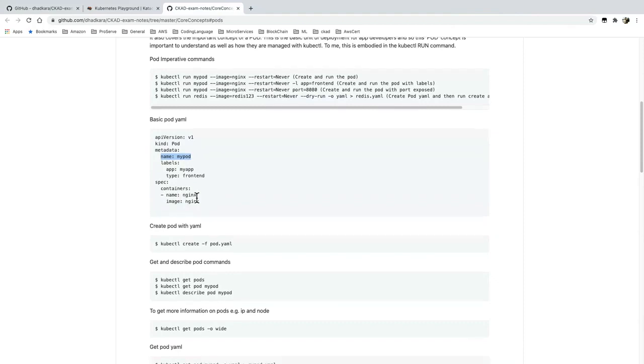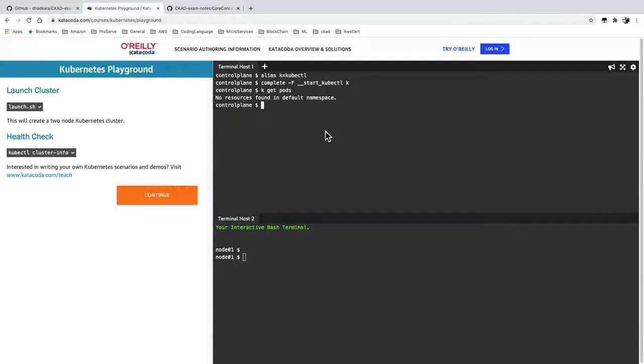And then it is saying what kind of container name and the image of the container. So let me take this over here, and I will just write a YAML file for pod.yaml, write quit. Yeah. So k create from file pod.yaml.